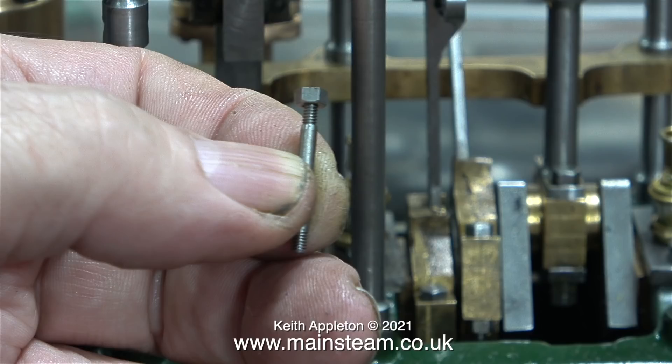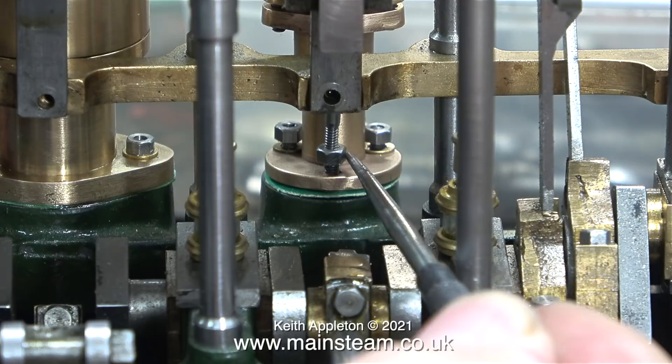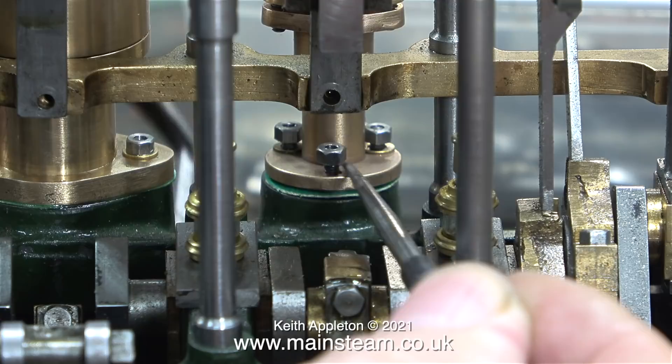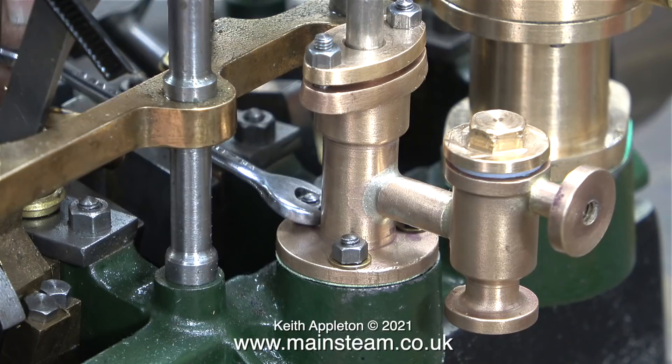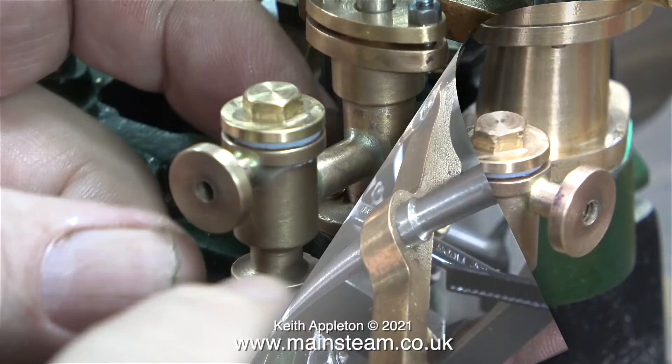It's time for a handy tip. I've screwed a 7BA nut onto a 7BA stud and I'm holding the stud with some surgical forceps. This allows me to position the nut on the stud on the inner side of the water pump — by holding the nut in position and doing this with my scriber, the nut eventually engages with the stud on the engine. Simple but effective. When I was talking to Ronnie on the phone a few weeks ago he did mention this — and yes, Ronnie, you were definitely right, it was a pain. What makes it worse is I will have to do this again when I fit the pump for real.